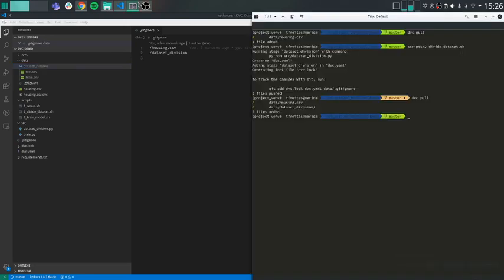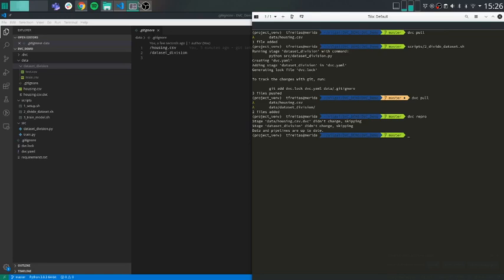After some months, let's say you come back, you can just do dvc repro, and in this case it says that nothing changed.